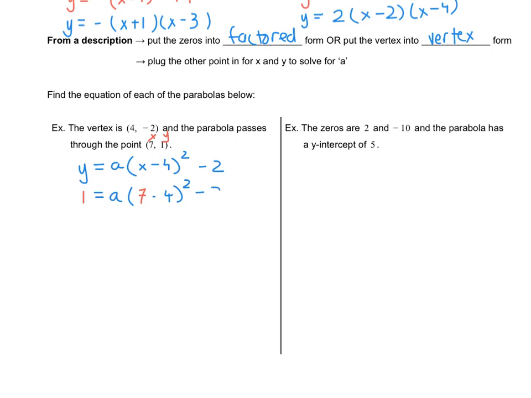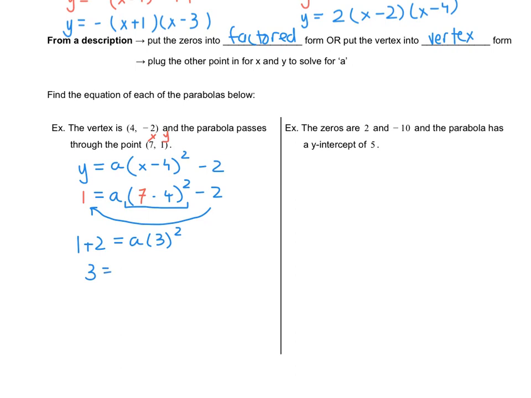And now it's just a matter of us cleaning up. Now, this portion here in the bracket that has been squared is attached to a by multiplication, but the -2 is not attached to that unit. So the first thing you want to do is bring that -2 over and it will turn positive. So 1 plus 2. And now inside the bracket, make sure you're doing BEDMAS here. 7 minus 4 is 3. And then that value will have to get squared. Now you can do this all in one step, or you can do it in 2. Now 1 plus 2 is 3, and then 3 squared is 9.